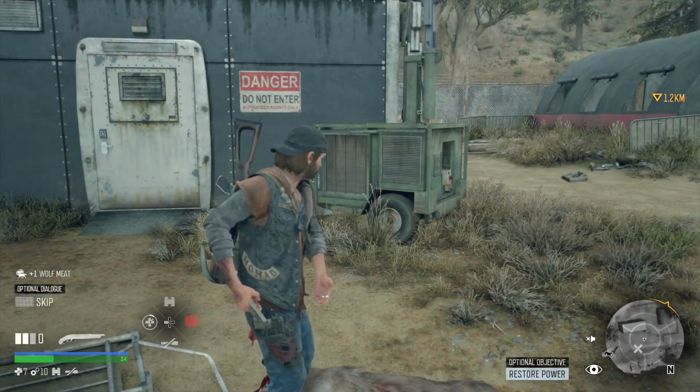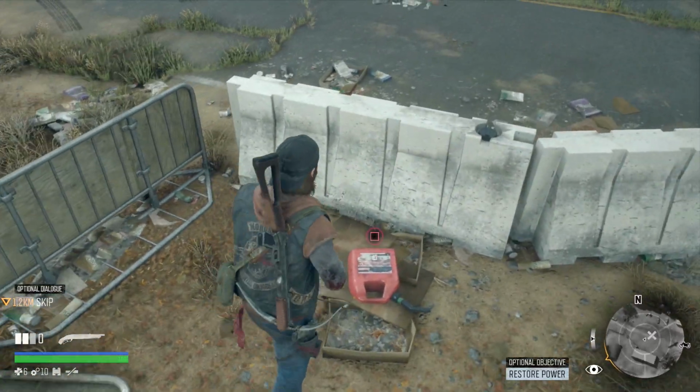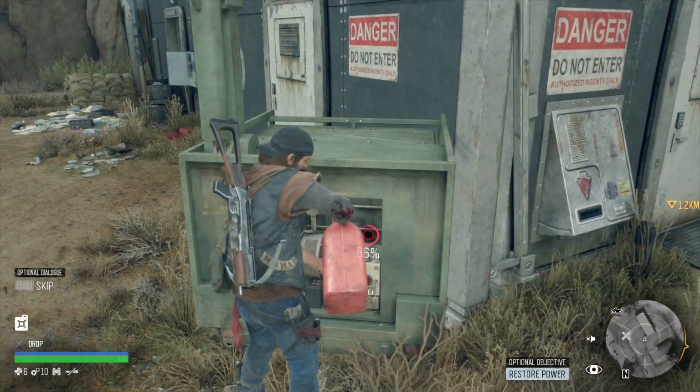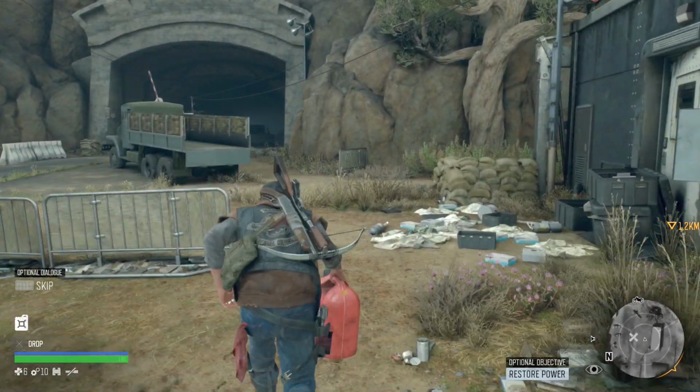As soon as that is done, you can then go back over to the generator, press the button, start it up, and that should bring power to the Nero site. If you have done things correctly, then there should be no speakers playing whatsoever, because there are no speakers about, so there will be no freakers being attracted into the Nero site.